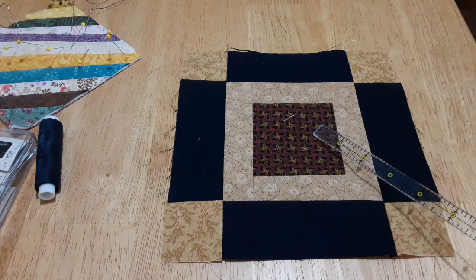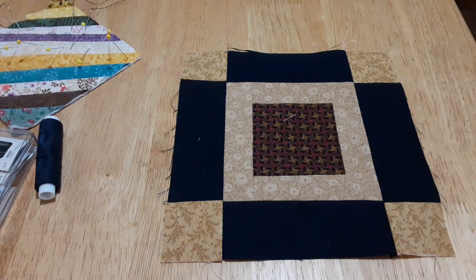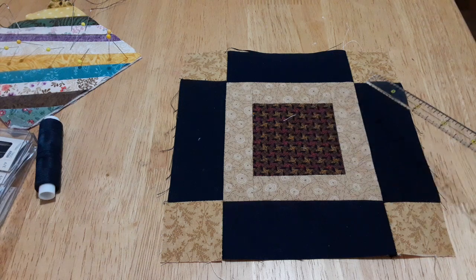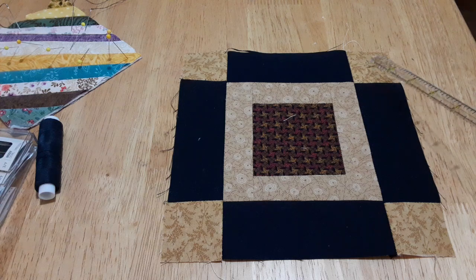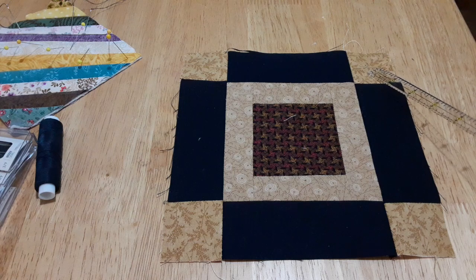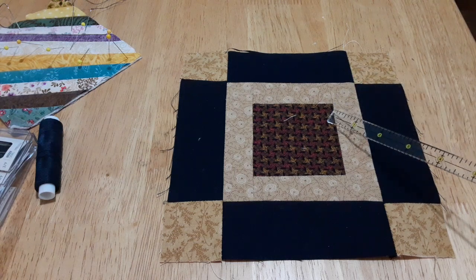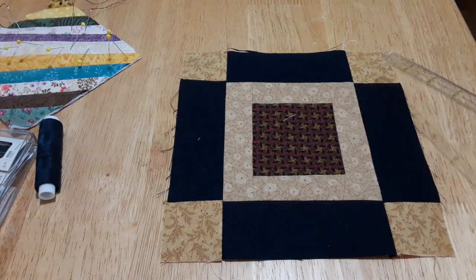And I don't think that a red would, but if I had tried it, I might have found out that it did. A lot of quilting is just trial and error and seeing what you like. And so I went with the black, and that's what I made that. And then you have posts. You have a post on each corner, and that's where I came back with that other gold that I found, because I just really liked that. It might have been in that red color again, but I didn't try it because I knew I liked that darker color to go with that.